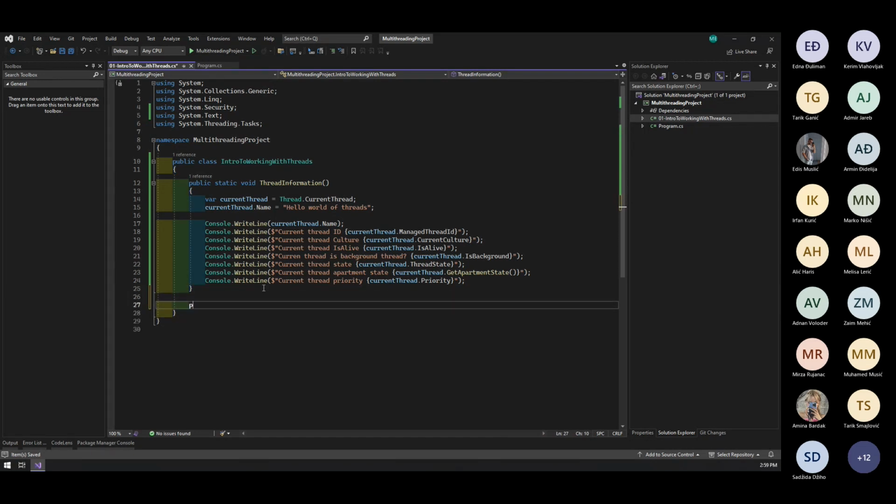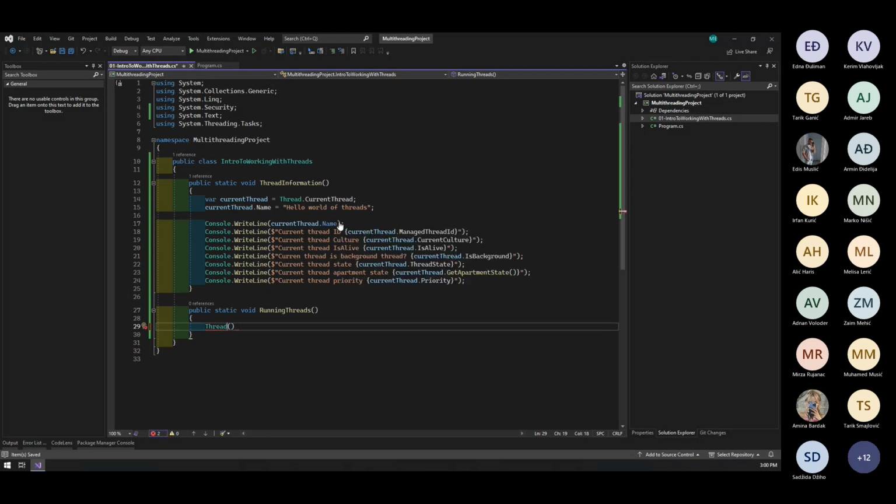So I can say public static void running threads for now. Actually, the simplest thing you could do is something like this.